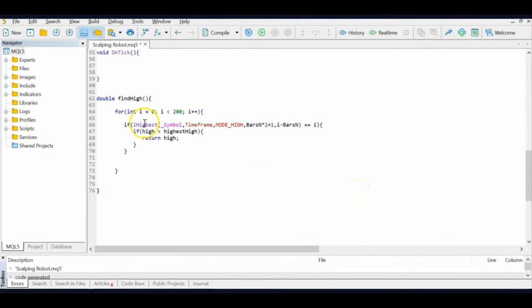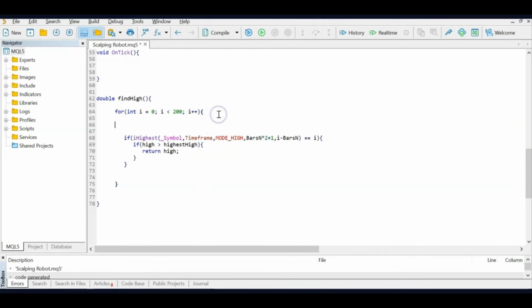Then, using the iHighest function, we look at those 11 bars: starting at whatever is the current bar, start 5 bars to the right of it, and then take 11 bars, and find the highest of that 11-bar range. If that turns out to be i, then we know that bar is the highest bar in the last 11 bars.